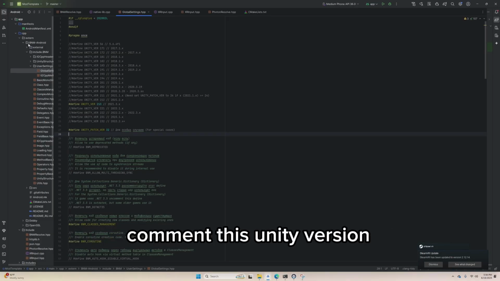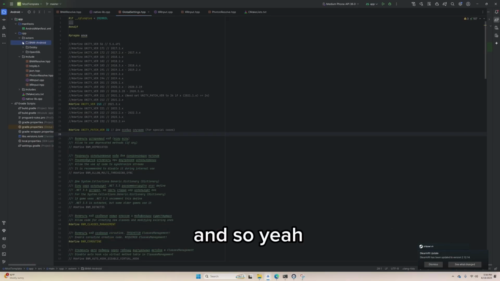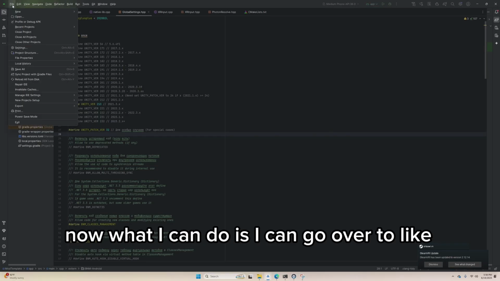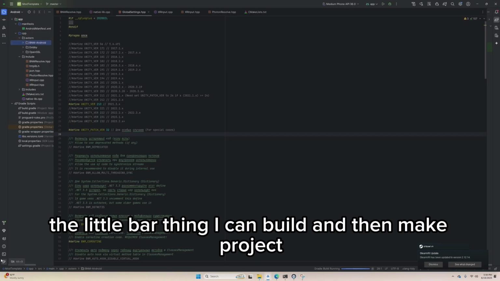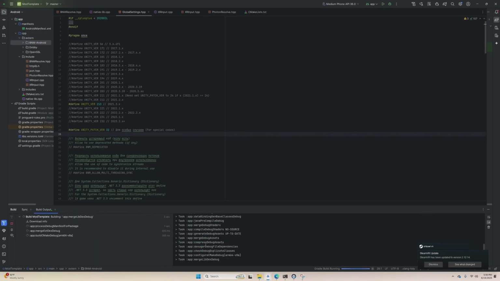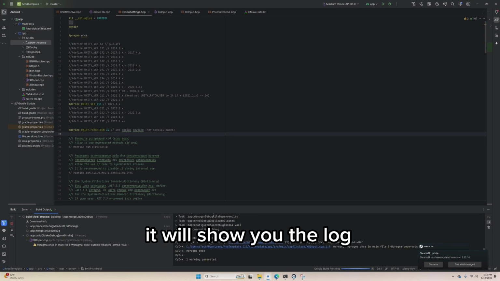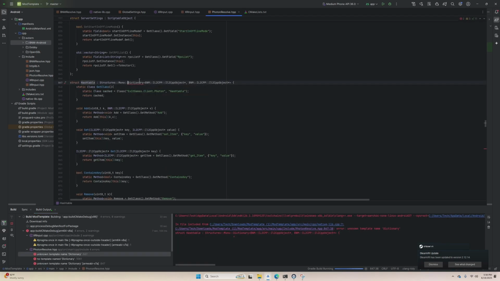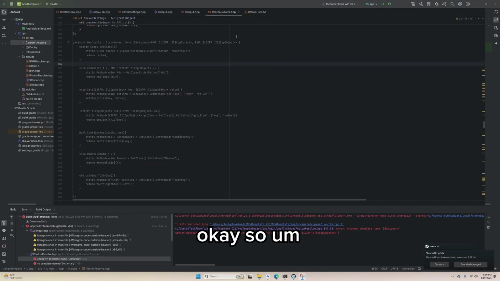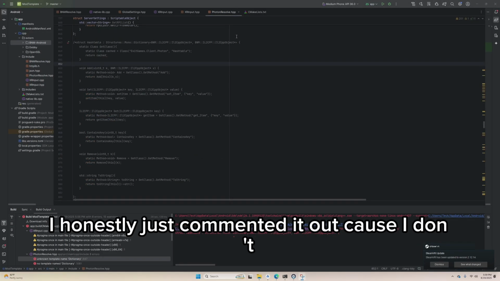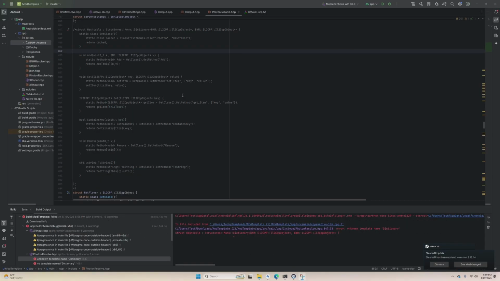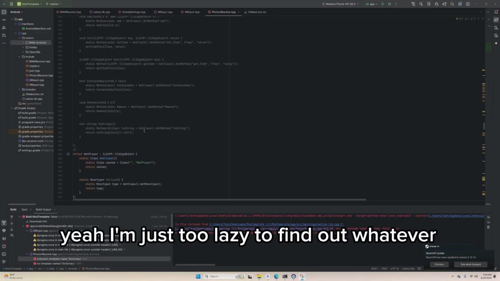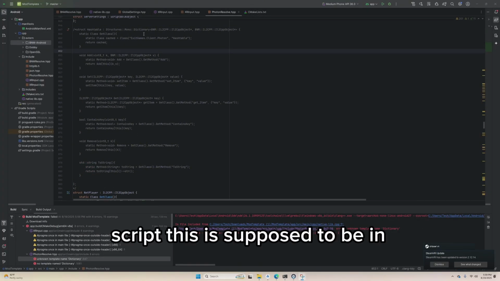So I just define this Unity version and make sure I comment the other Unity version. And now I can go over to the little bar thing, build, and then make project. And then if you come over to the little hammer, it will show you the log. I'll cut to whenever I fix this. Okay, so I honestly just commented it out because I've never really dealt with that error before, and I'm too lazy to find out what script this is supposed to be in.